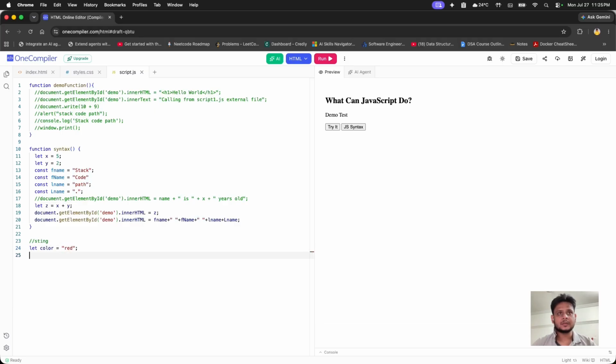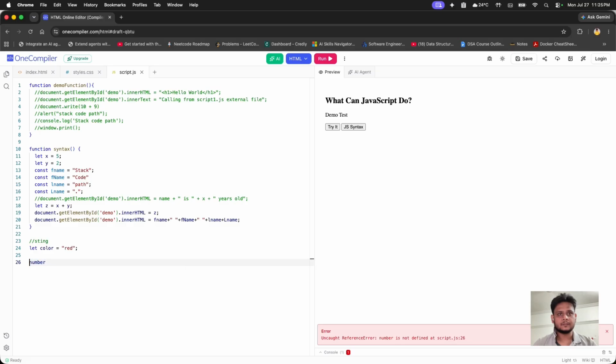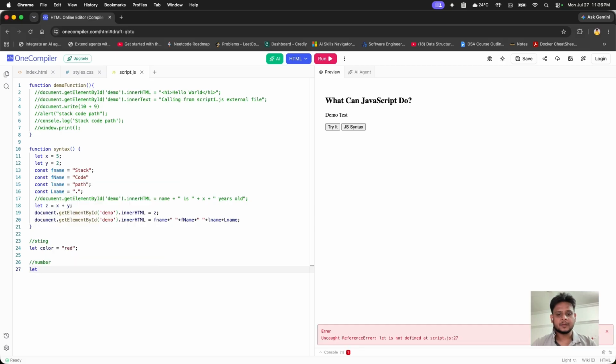So this is a string data type. Now let's come to the number. Number is let length is equal to 16. This is a number data type.